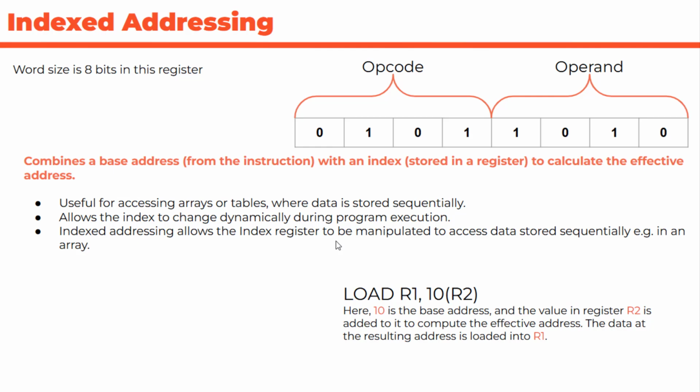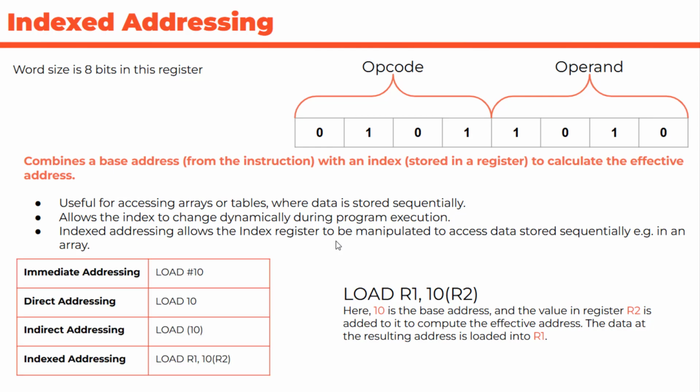So for example, you could go to memory location 10 and then load R2, which could be 1, and you could increment by 1 every time. This would enable you to go to different memory addresses even though you've only got one memory access here. And then when you pull that information back, it'll get stored in register 1. You can take register 1 out of that command there and it'll go to the accumulator.